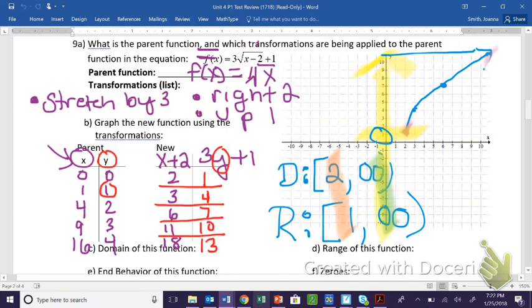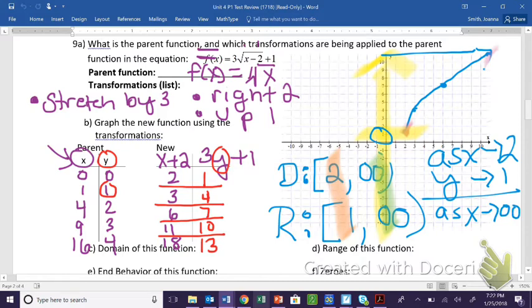I can't write that out. I'll put it there in just a second, but I'm going to lose all this as soon as I have this cleared. So I'm just going to go ahead and tell you that. Okay? Again, as x goes to 2, y goes to 1. That's my first end behavior. And then as x goes to positive infinity, y goes to positive infinity. Now, these zeros right here, does it cross my x-axis? No. So you would write none. Okay? That's how you would do those.